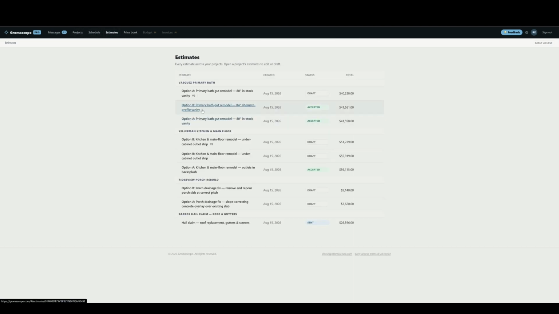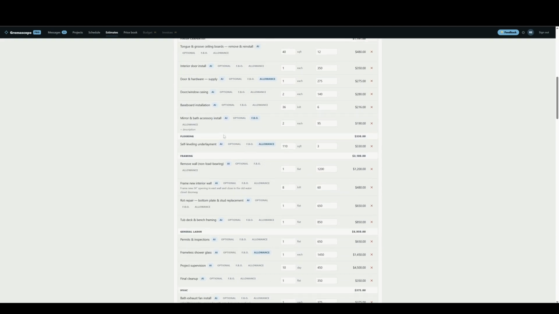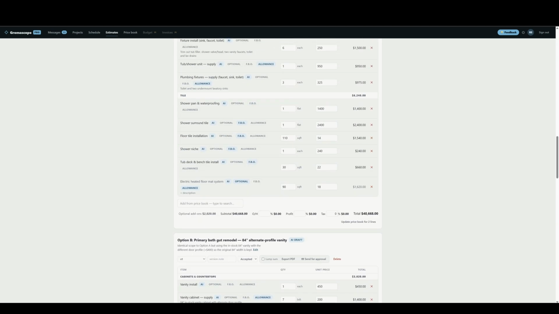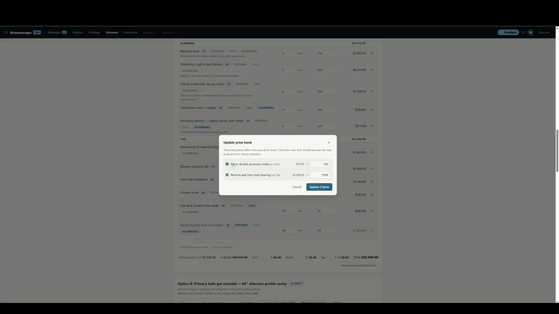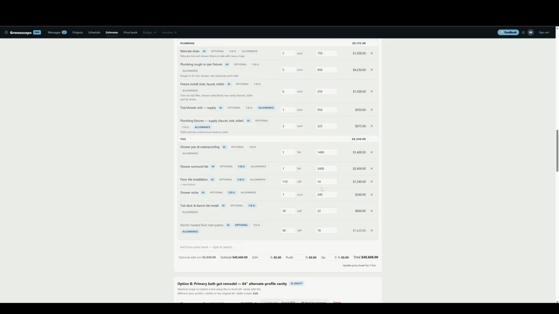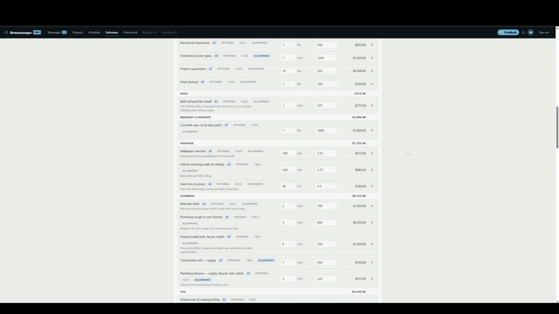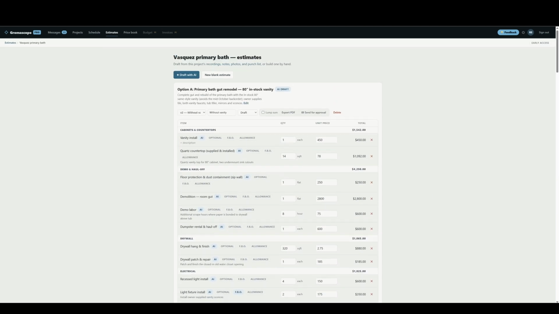If you're ever looking at an estimate and you change the price, by default, we assume that you want this price to only affect this bid. But let's say that I go ahead and change two of these. Cool. And I actually want these, they were too low before, to always be reflected in my new estimates. It automatically pulls in the changed items here. So I can say, yeah, I only want to change my remove wall from 1200 to 1500 and click update. And now any future estimates will be automatically priced with that new value you picked.